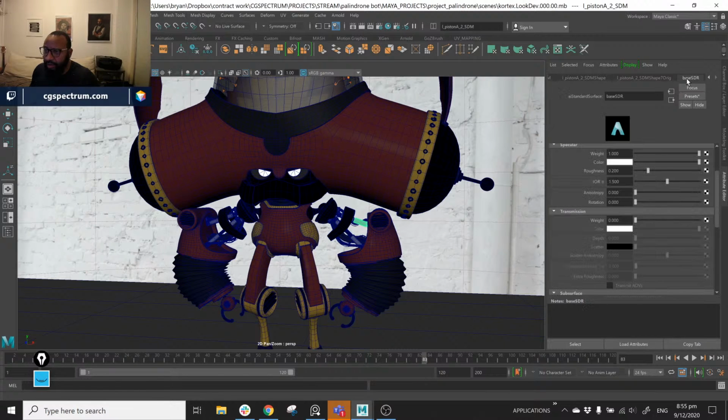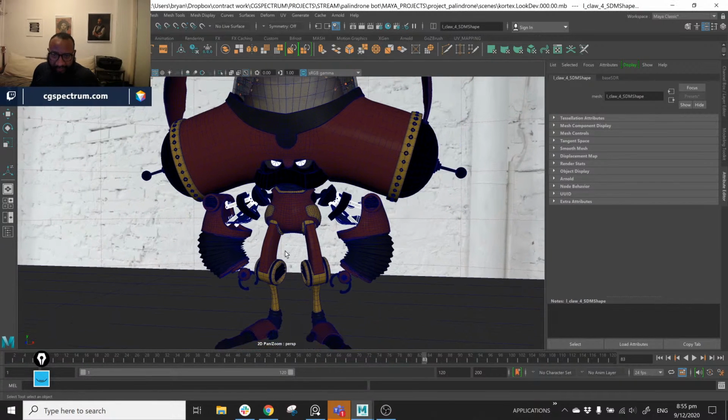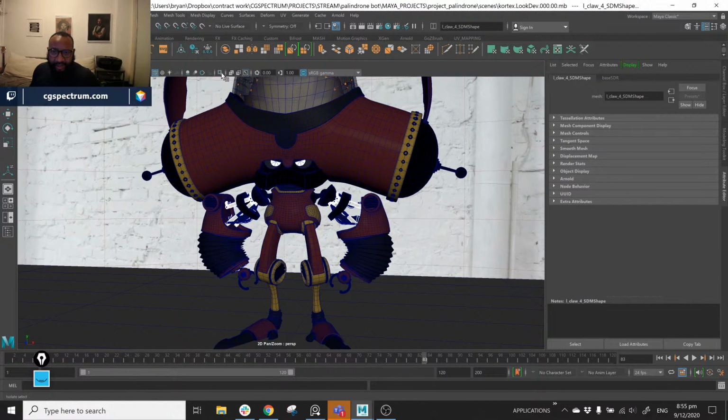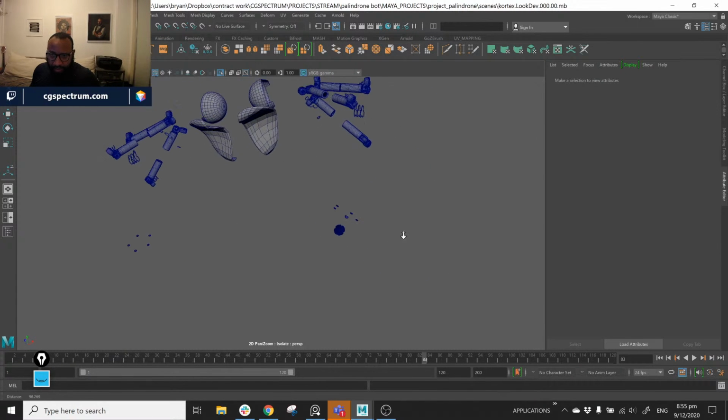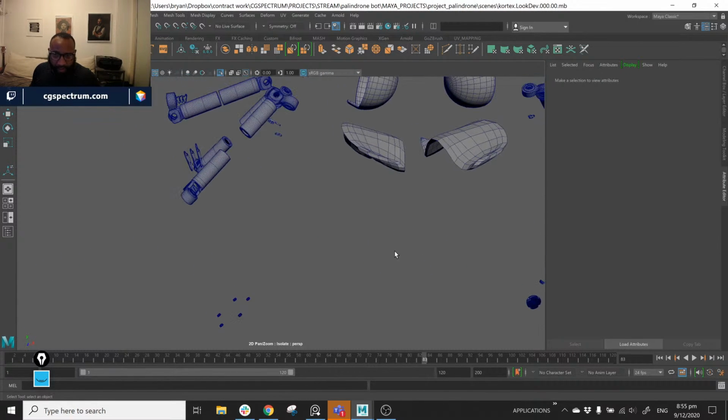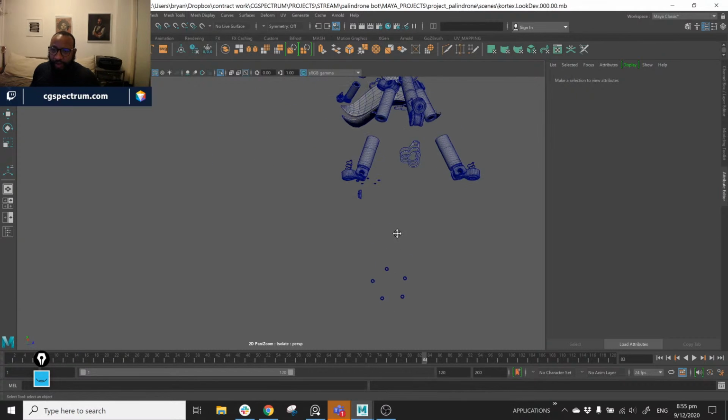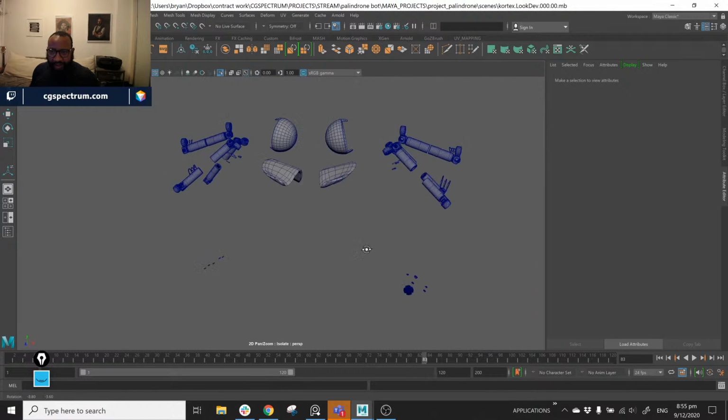Let's see. Select that guy. My base SDR. Where are you? There we go. Base SDR. Select objects. So what do I have left that has that base SDR? It's this stuff. Okay. And this is a good way to just check and see what you haven't assigned to stuff.